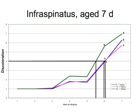For the infraspinatus, or top blade — also called the flat iron — aged for seven days, the discoloration level of four is reached by the 30% wet distillers treatment group after about five and a half days, while the 0% and 15% groups have approximately another half day of shelf life. By day six, those differences were statistically significant. When we repeat this study with infraspinatus muscles aged for a longer period of time, discoloration occurs more quickly, the same trends exist, and the shelf life differential is even greater.